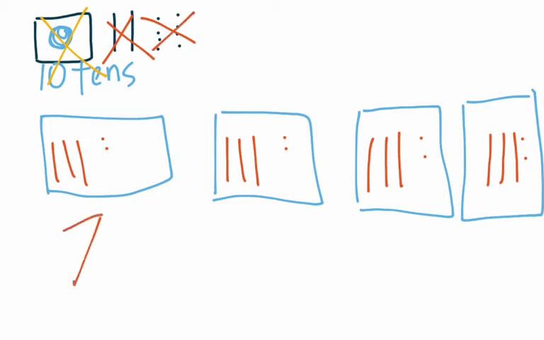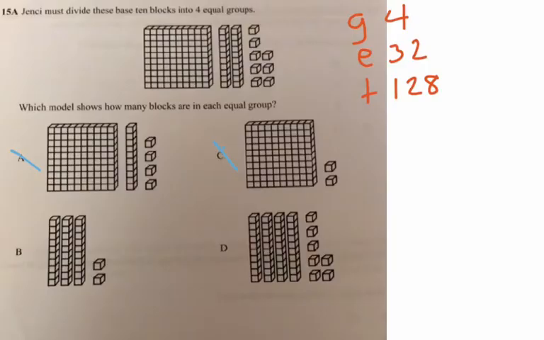So one of these groups inside is going to be my each. So count out how many there are. There are 3 tens and 2 ones. So that gives me the numerical value of 32. So looking at your answer choices, I need to find the base 10 blocks that show 32. So this has 30 and 2. This has 40, 1, 2, 3, 4, 5, 6, and 7. So the one that shows 32 would be B.